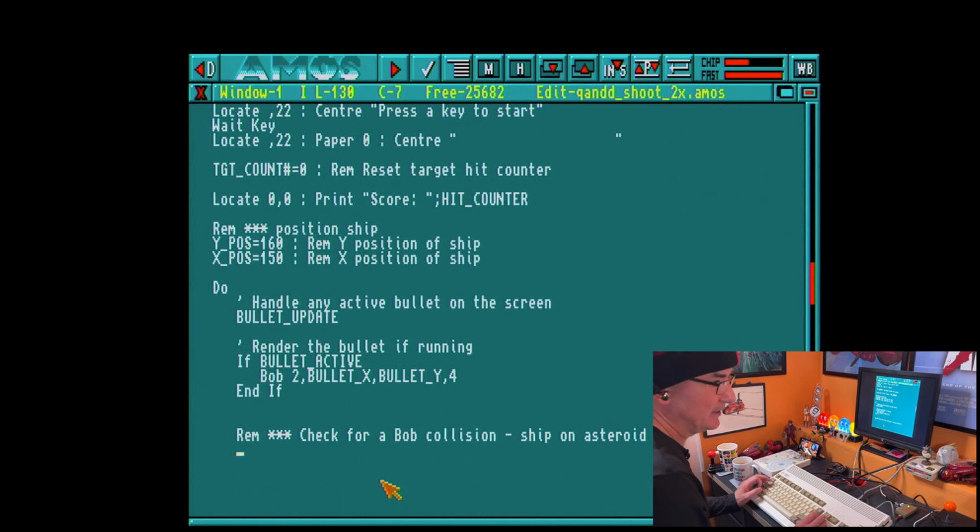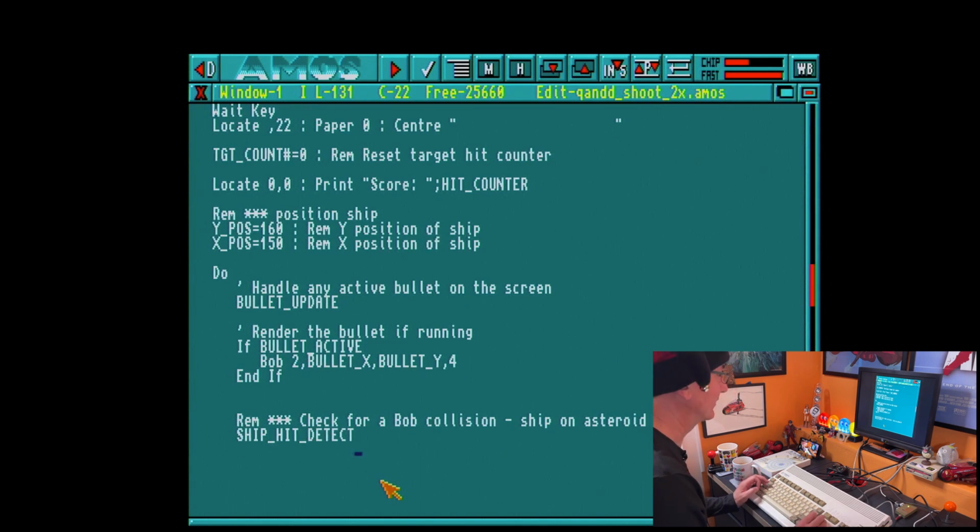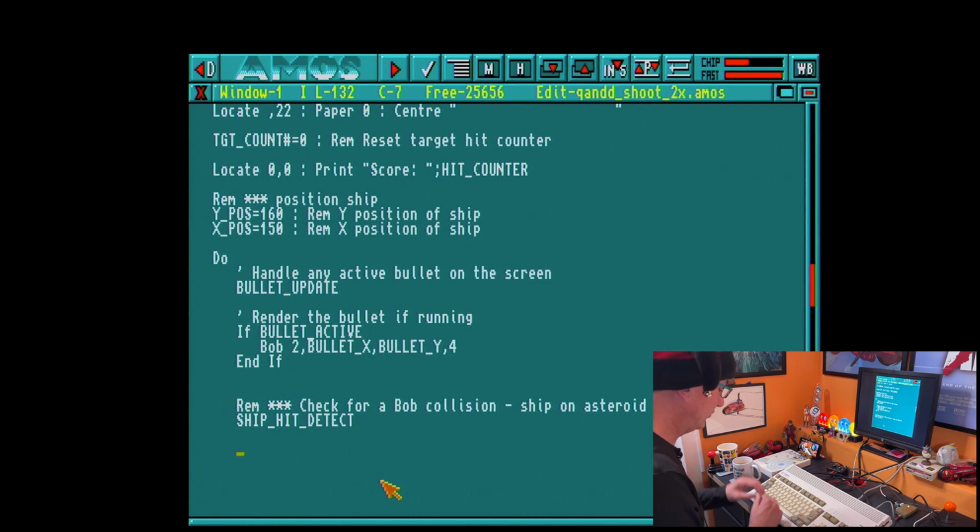Right, now we need to check for a bob collision. So has the ship hit an asteroid? So we're going to make a procedure called ship hits detect. You need to be very careful when saying that, especially if drunk. That will pass a parameter back to tell us whether the ship has hit a bob or not on the screen, so whether it's hit an asteroid.